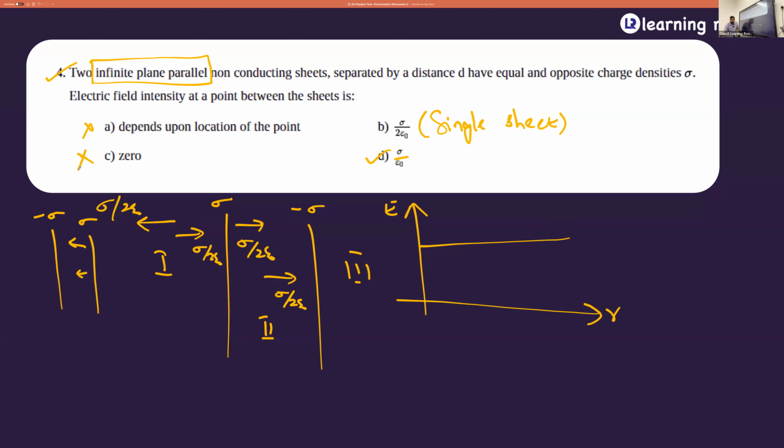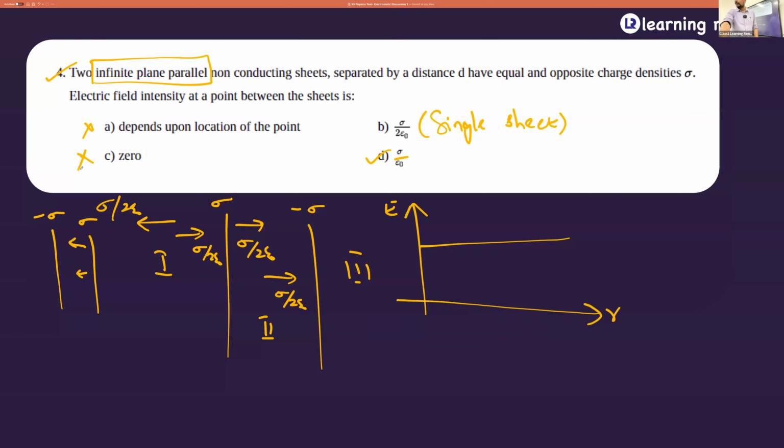And where did we use this concept in the second chapter? One of the most important concepts. We use it in the parallel plate capacitance. That is how you derive capacitance. Sigma by epsilon naught, and both we derive. So sigma you write as Q by A, and E is equal to V by d, and we start deriving it. Remember? So you need to connect these two chapters and study properly.